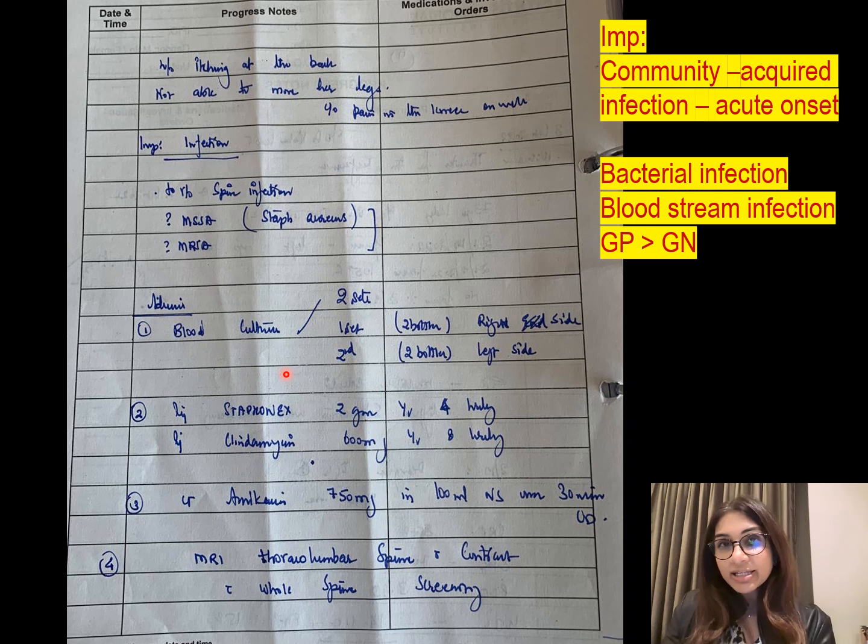So we repeated the blood cultures again from the inpatient non-ICU. She was in the ward at that time. We requested blood cultures, at least two sets, which would include one set from the right hand and the other set from the left hand. And the antibiotics were modified. At this point, we started her on flucloxacillin and clindamycin, and also an MRI spine was ordered as she was having backache.